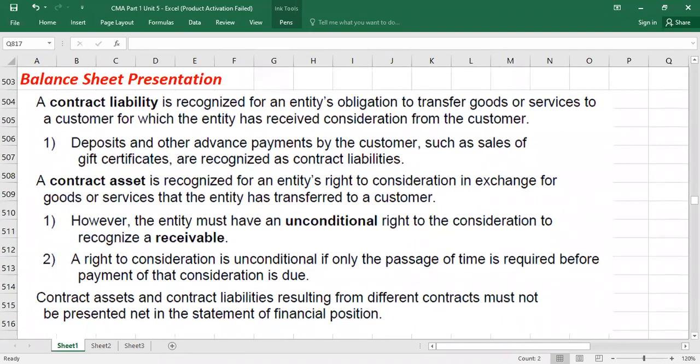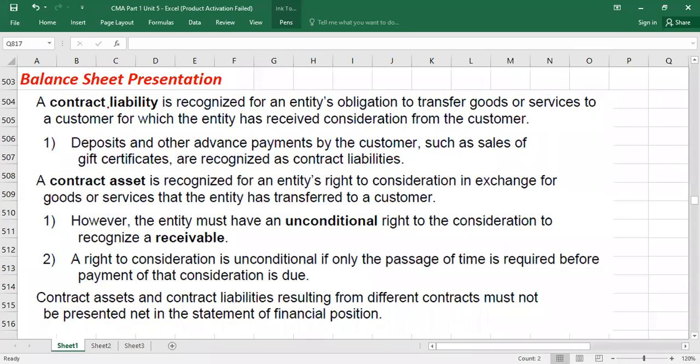It is a balance sheet presentation I'm going to tell you. I'm not sure it will be tested in CMA or not. Very less chances are there, but being a student, you must be aware. Otherwise, the question will be from income statement presentation. Clear? So here we go, guys.